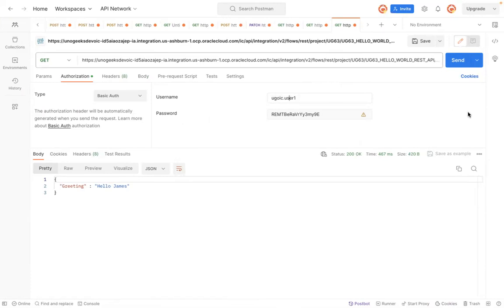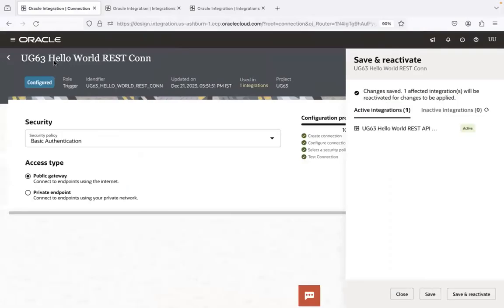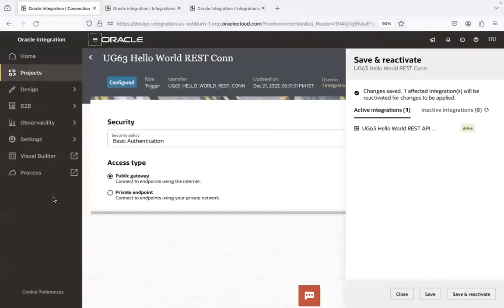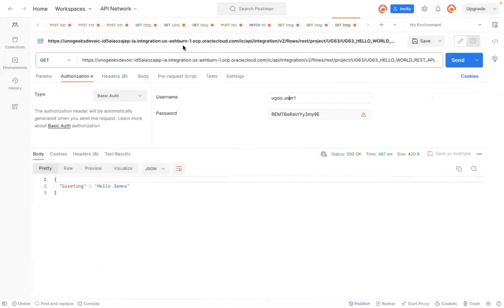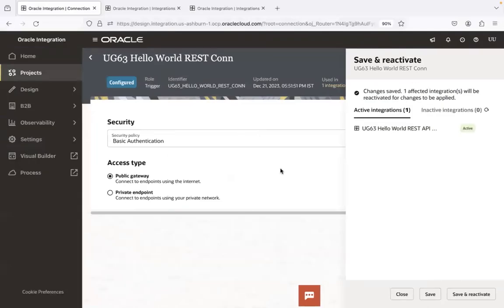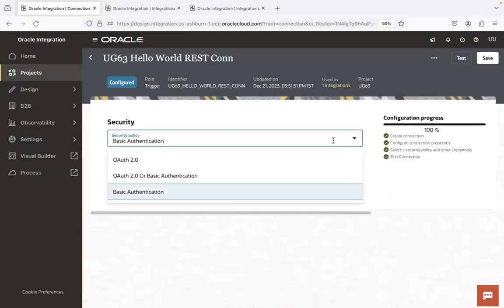Even if the third party tries to act smart and log into the OIC instance, they would not be able to see any of these navigation options. Okay, but still, some clients might not be okay with sharing the OIC instance username and password. In such cases, what we do is we can make use of open authorization token authentication, OAuth 2.0 authentication.